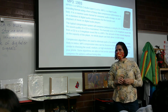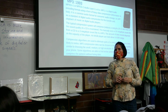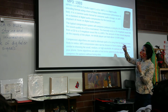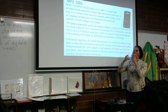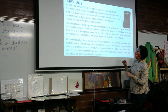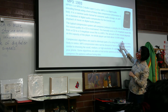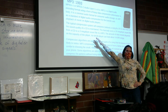Yes? So does it cut out the code, or does it just kind of minimize it? It does a little bit of both, because as it's compressing it, it does minimize it some, but as it's simplifying the code, there's not as much of that sound information that's being replicated. And the process itself, I don't fully understand, but from what I do understand, it's a little bit of both that happens. And that's why 30 megabytes can be turned into 3 megabytes.